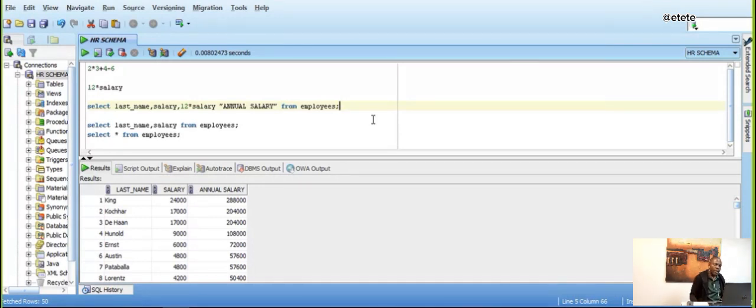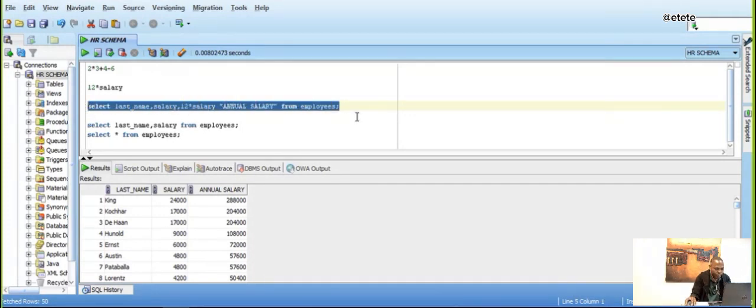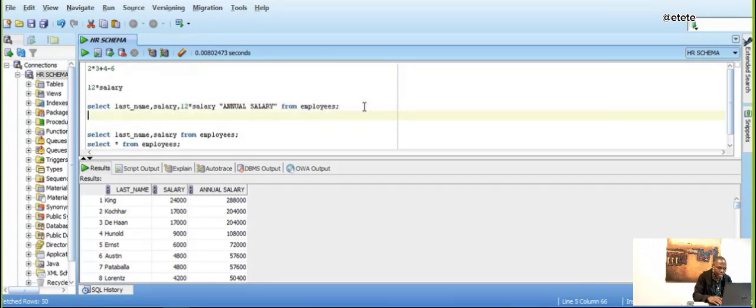So, I'm now beginning to manipulate the output, and I'm following rules. So I'm telling you those rules now, that when you type an expression, the name of that... okay, let me copy this line and put it in the second line so that I can change the other one.